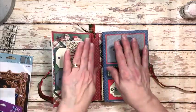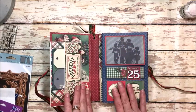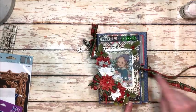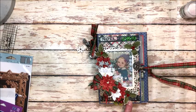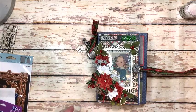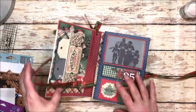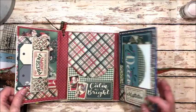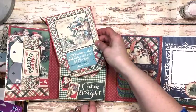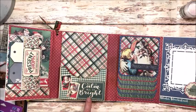And really on the inside, the best tip I have for you is keep these two pages very flat and very simple, because otherwise you're going to have a hard time closing your album. Before you add your designer paper, run your ribbon closure if you're going to use one. And I just use 1/2 inch score tape to put that down, and then put my designer paper on top. And you can see it turned out really cute. I really love it. I made a little folio to fit in this box pocket. And I do have tutorials on my YouTube channel for making a box pocket.